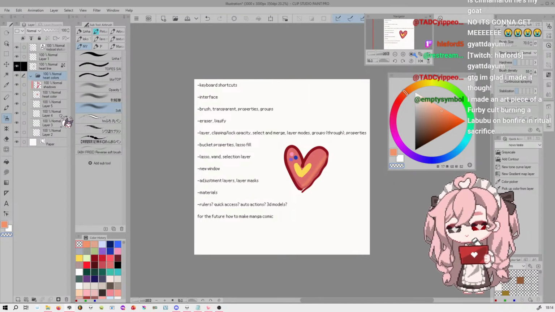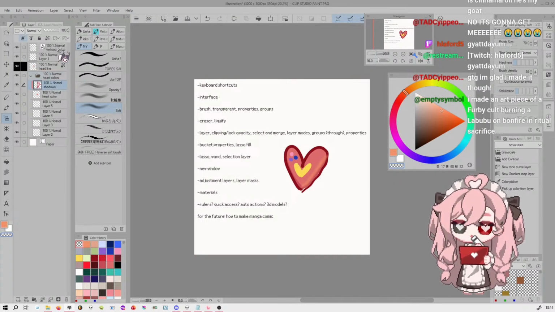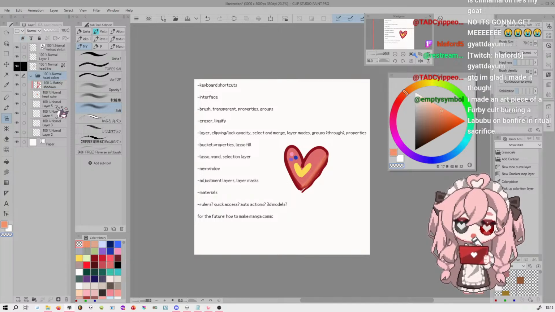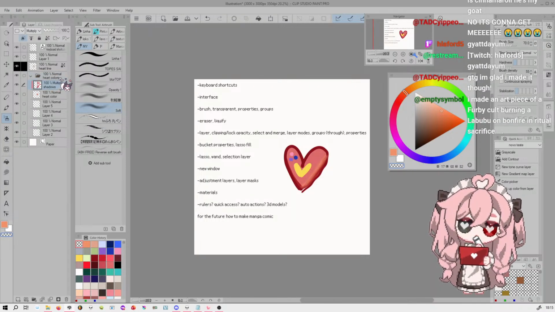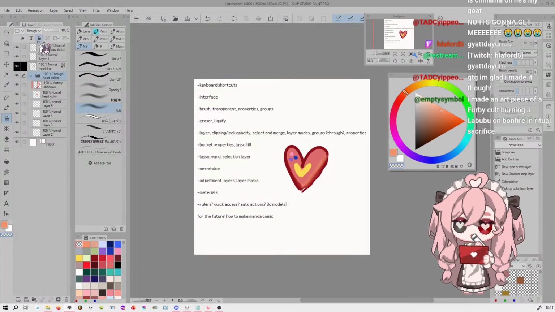And it's very important for you guys to notice that the multiply color is going to be a little messed up inside the group. I don't know why it does that, but it does. So if you want it to work normally, you need to select the group and click Pass Through.